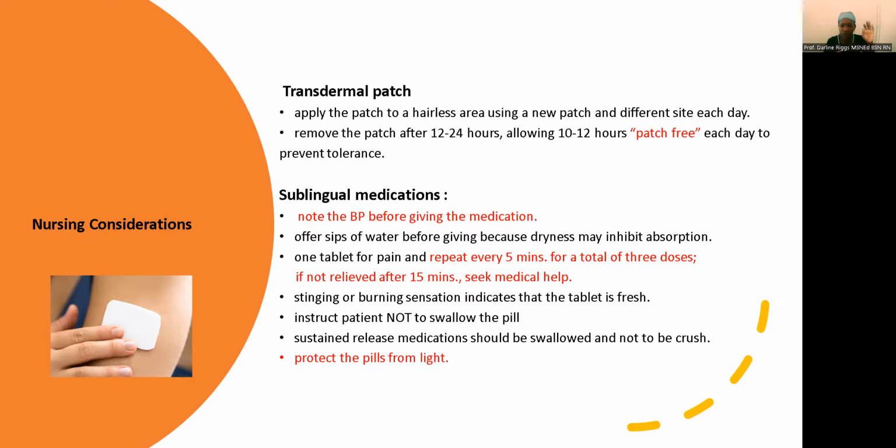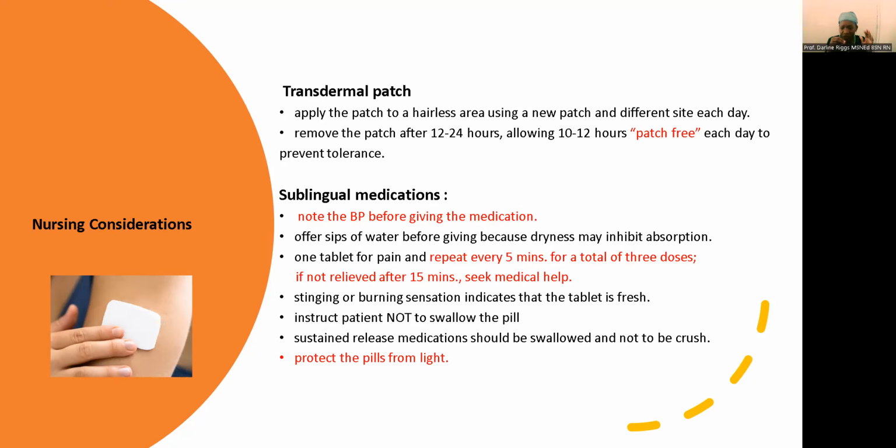We've already gone over the administration, but let's recap. One tablet for pain, and you repeat it every 5 minutes for up to 3 doses. If the pain is still there after waiting 5 minutes, 5 minutes, 5 minutes, a total of 15 minutes, you need to be in the emergency room. That's the answer to that question. Seek medical help. If it's the on-the-phone type of question, call 911 to their address. These tablets expire. So when the client feels that stinging, burning sensation, that's a fresh tablet. Don't swallow, Mrs. Jones.